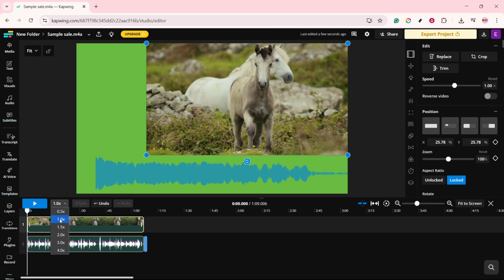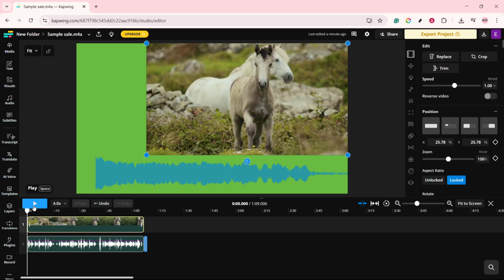If your aim is to speed it up, you want to change this to a higher number. The higher the number you select, the faster your video will play. For instance, changing it to 2.0x will double the speed of the video. Consider what percentage of speed increase would work best for your particular needs. A faster speed can give a vibrant, energetic feel to your video, though you want to ensure the faster pace doesn't make it too difficult for your audience to follow the content.